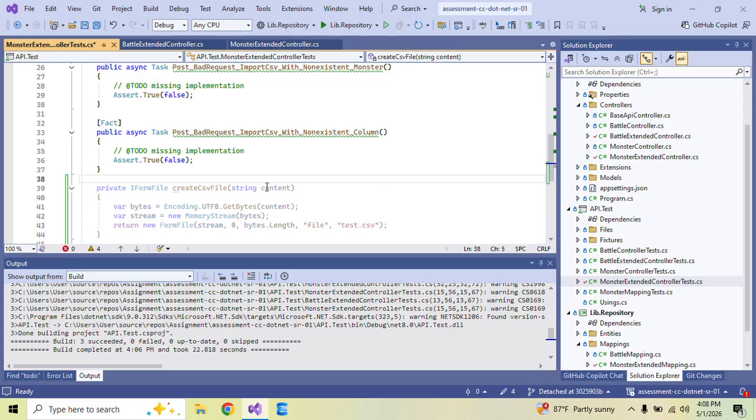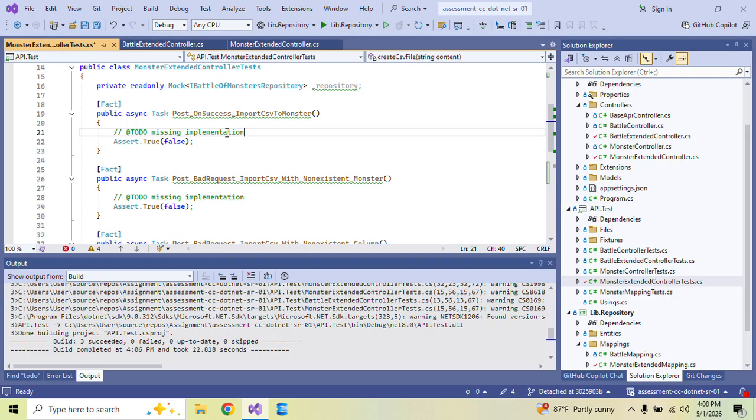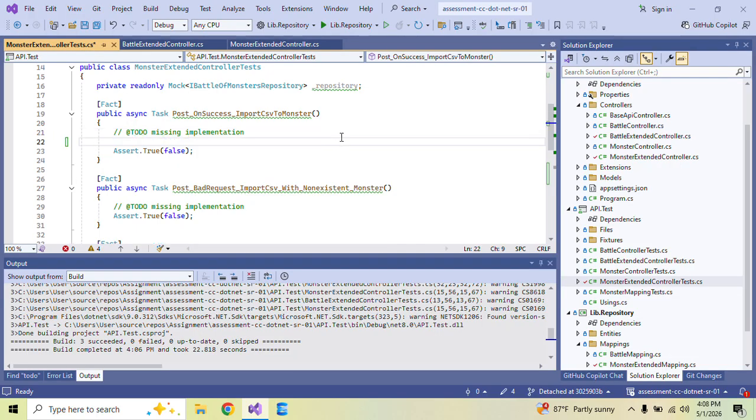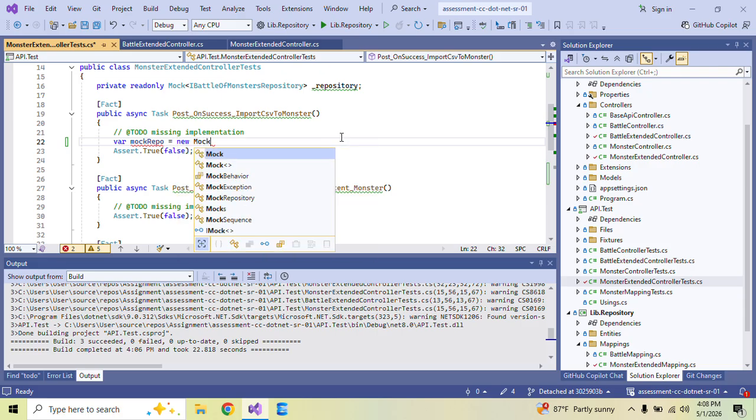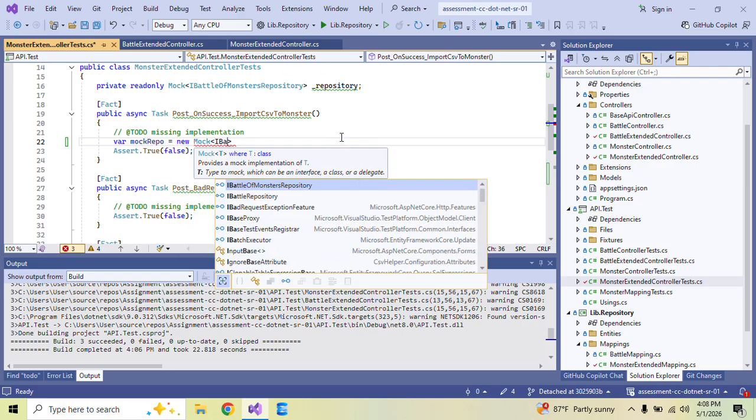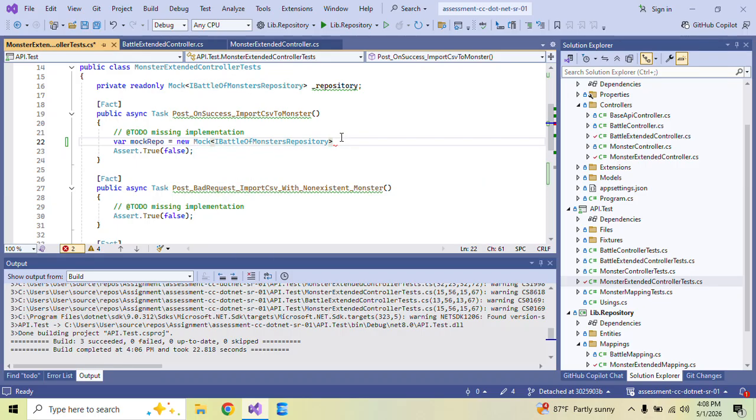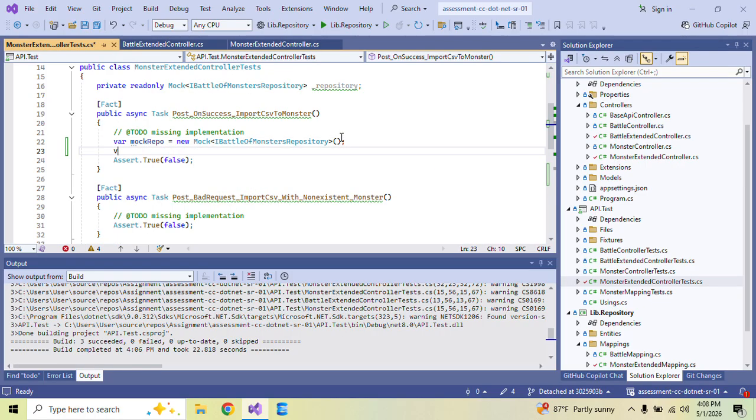Okay. So now having this functionality, we'll actually implement tests. First one should be a successful test. So we'll create some mock repo and some mock monster repo.